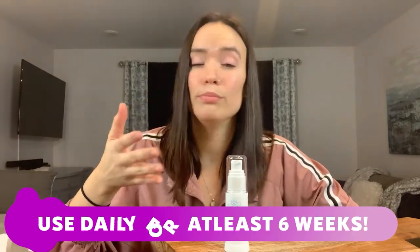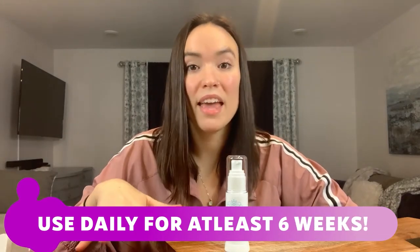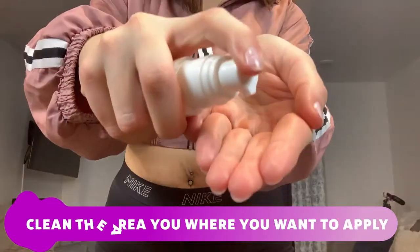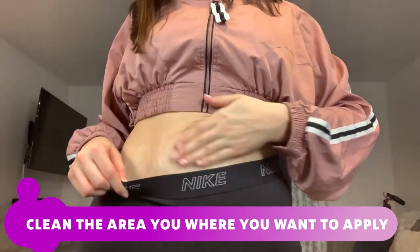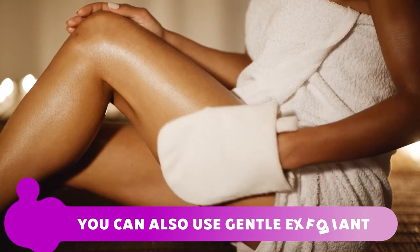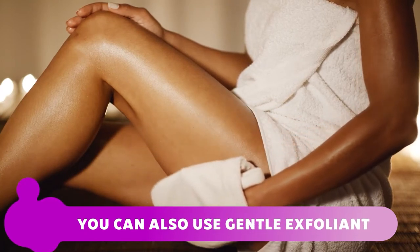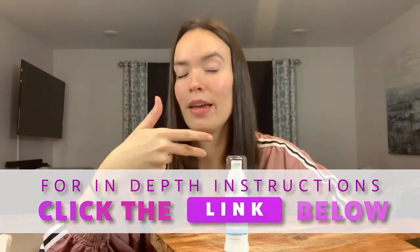Now let's talk dosage. The company says you should use the cream for at least six to eight weeks to see results, although you may see results within as little as two weeks — it depends on your body. First, clean the area with warm water and pat it dry. Then apply a generous amount of cream and rub it in gently until completely absorbed. For best results apply at least twice a day. You can also use a gentle exfoliant on the area to speed up the process, but be careful not to irritate the skin. Do not use during pregnancy or while breastfeeding.